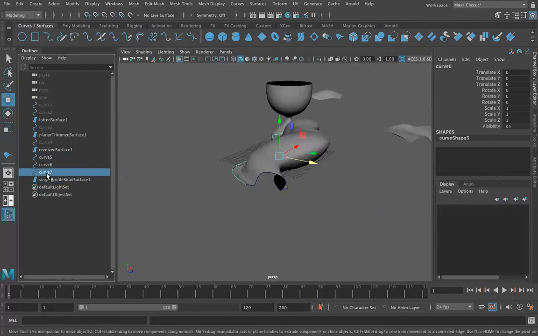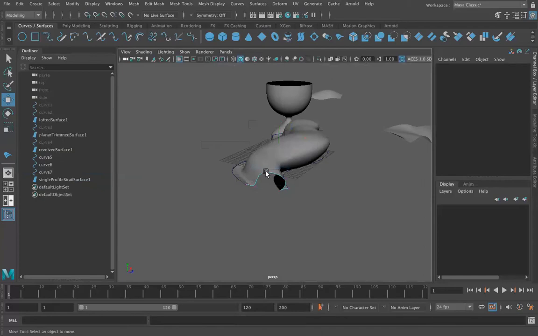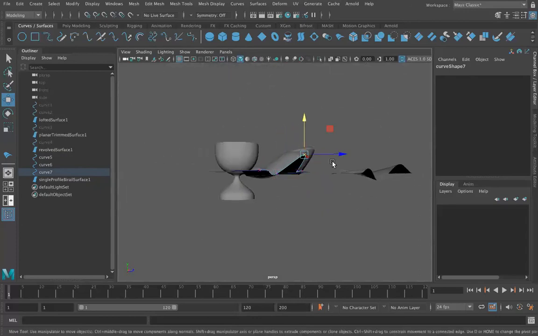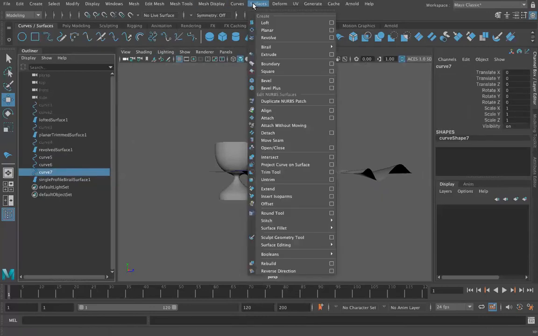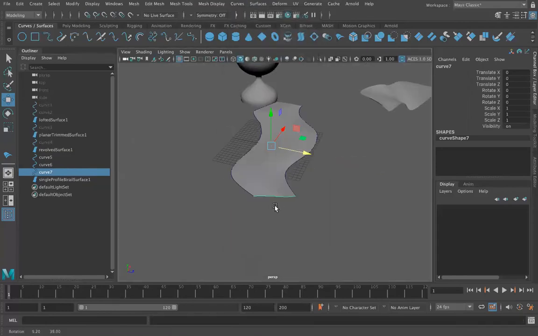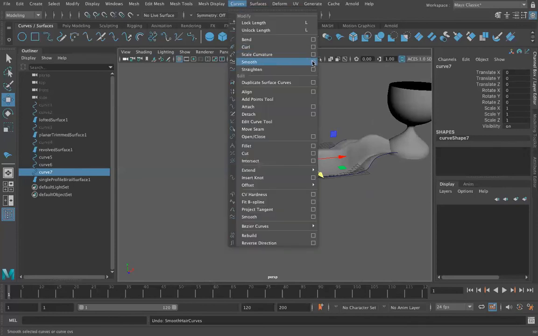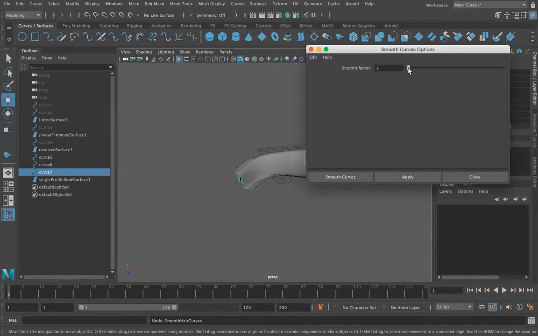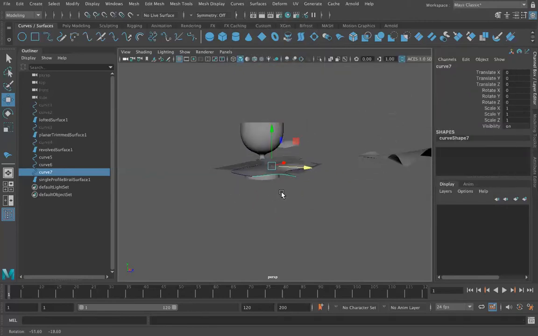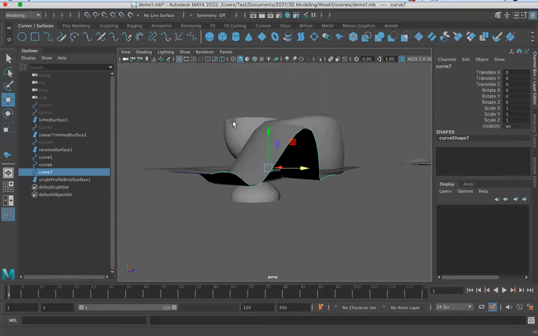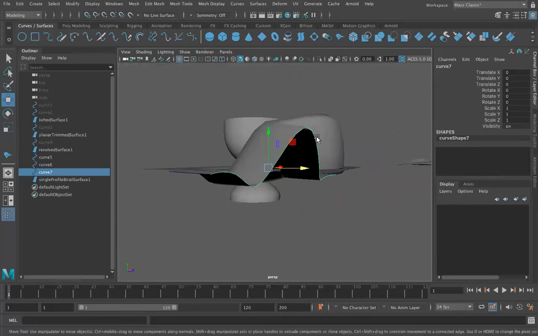Again, I can manipulate just the curve itself in order to manipulate my surface. And I can use functions like, let's see what happens if I smooth this curve, right? I can do things like smooth. Maybe that's too much of a smoothing. Let's go to my options for smooth. Let's do a smooth factor of 3. Maybe smooth it even more, who knows? But I'm able to perform curve operations that will affect the look of my surface.